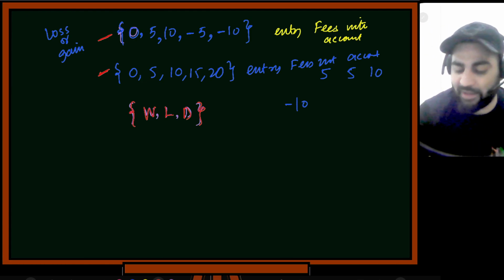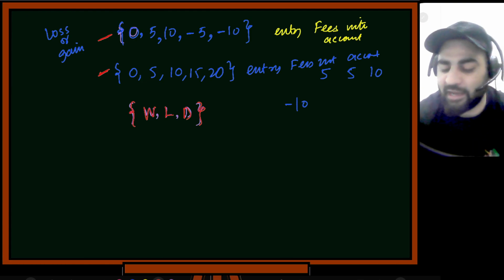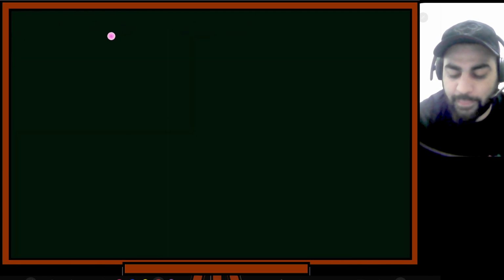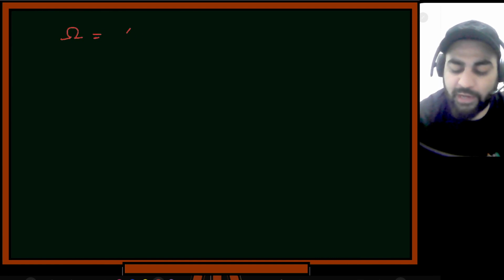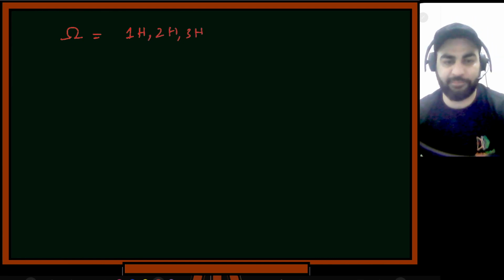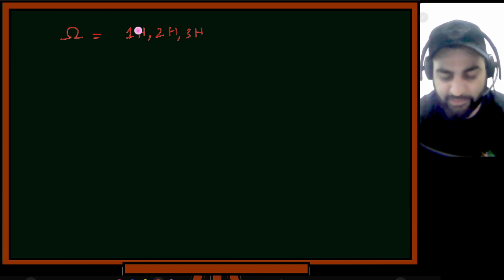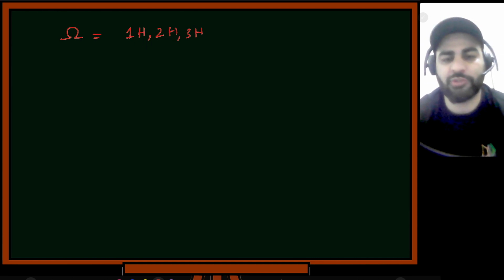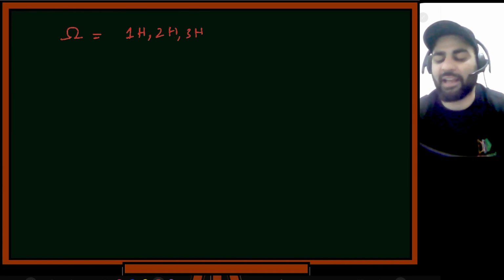So we can again create a sample space like this. This is one thing I can do, now I can create it like this. Omega can be like this. Omega can be like one head, and then I have 2 heads or 3 heads. This is my winning. Okay, here I win. In this I win. This is my winning situation. Okay, so even I can enumerate all of these things.